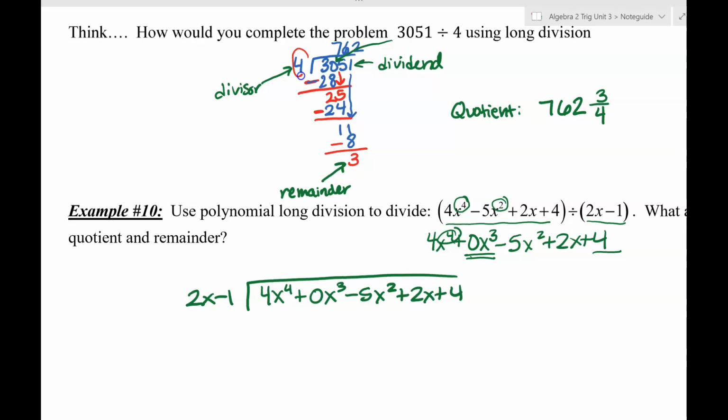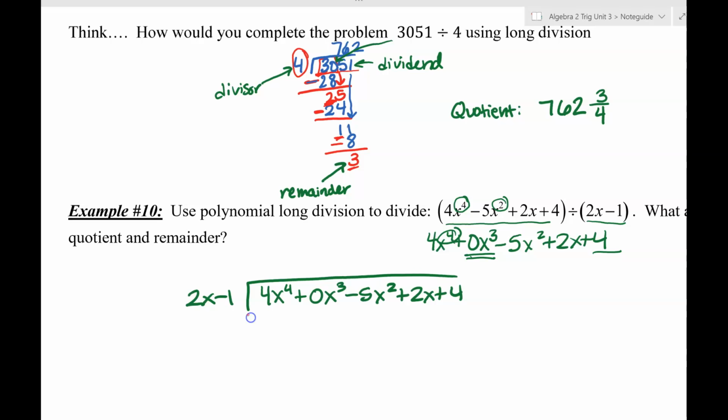We didn't really think about how many times 4 went into the entire 3051. Instead, we focused on the places at the beginning of the number. So we're going to focus on this first term. Now, in order for this division to work like you saw before, notice that we moved over place value as we did the division process. We started in the thousands place, but then we were working in the hundreds place, then the tens place, and then the ones place. That kind of automatically happens with numbers because you're reducing the number every time.